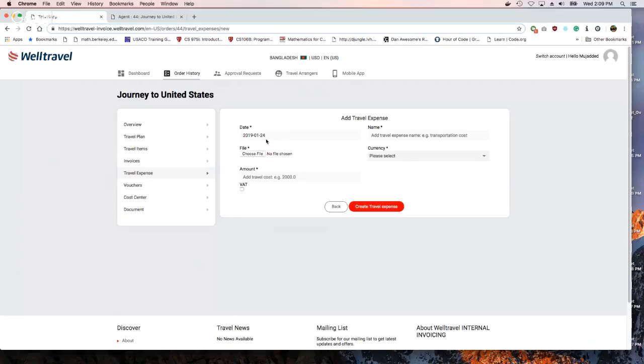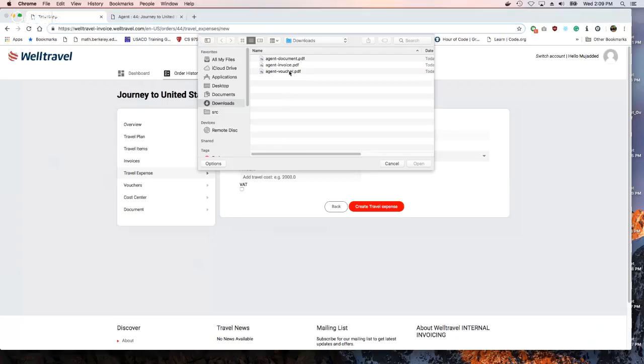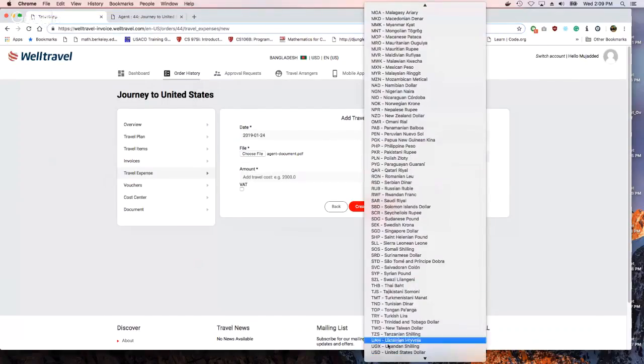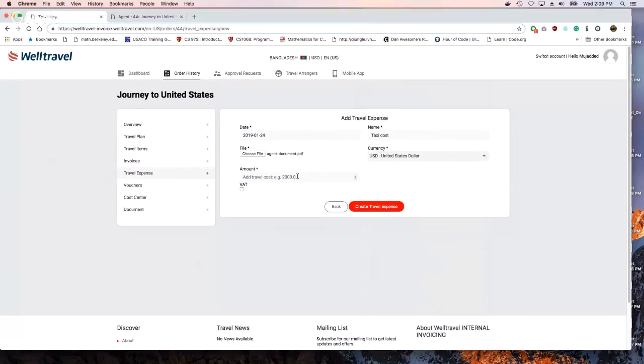So we select the date, we select the name, in my case it will be taxi cost. We have to choose a file for it. Let us choose the document, and we have to select the currency we are expensing. So 100 maybe the amount.